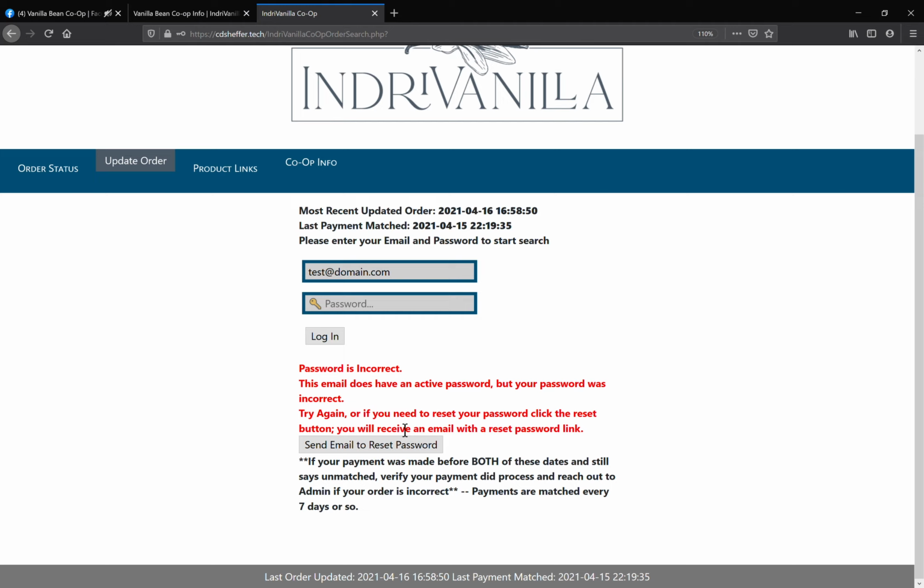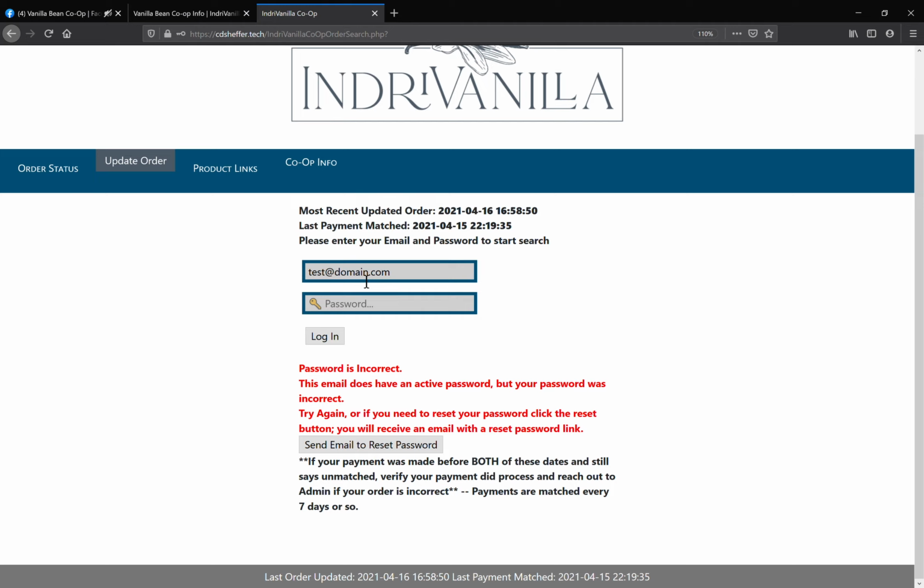Now you'll have a spot where you can put in your email address, your name on Facebook, and then a password, and then verify the password. When you fill that out and you press submit, it will come up with a red, what's that called? Anyway, a paragraph here that says that it has been successful and that a verification email has been sent to your email account. You will then go to your email and you will have a link from cdsheffer.tech, and you will click that link to verify the password.